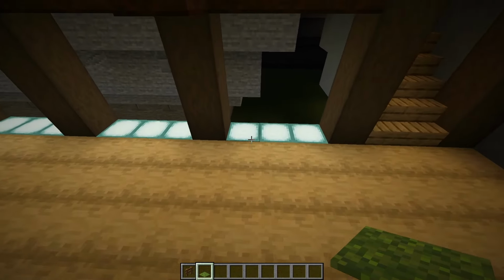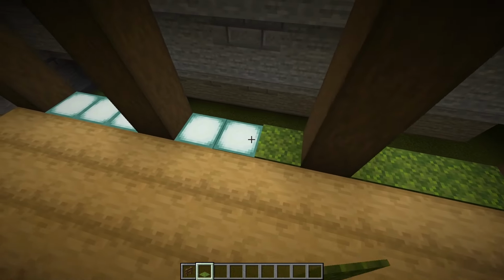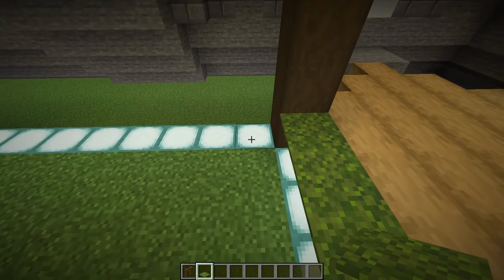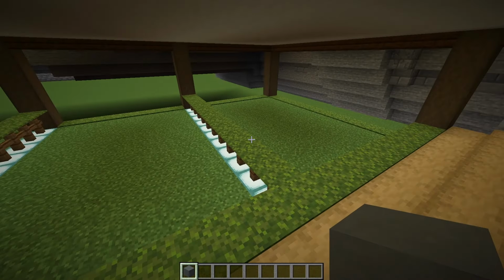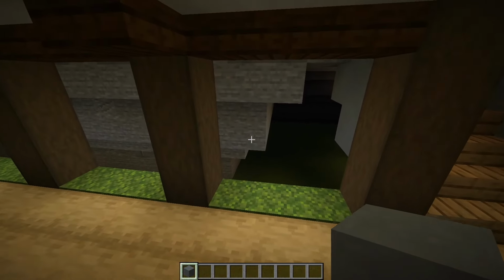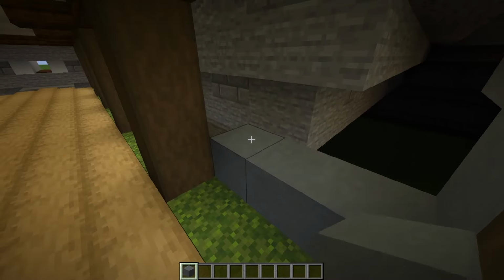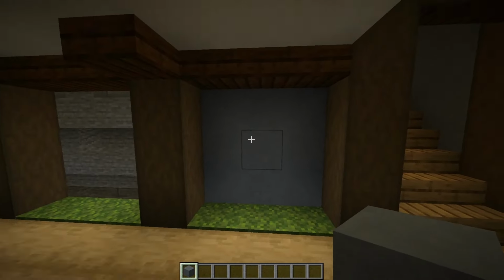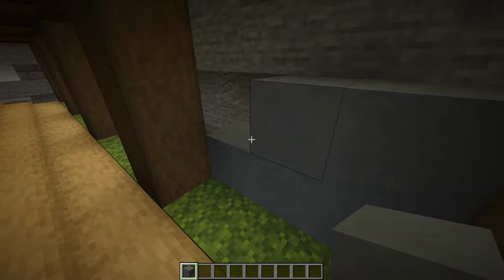So now just on top of all of these sea lanterns, we're going to continue with our moss carpet. So place them on top of all of those. And then in this big room here, we're also going to cover up every single sea lantern. Okay, once you've finished that, look over to these little sections of the wall right here. What we're going to do is just behind these, we're going to place in 9 cyan terracotta, just like that. So we're just filling in the wall, and we're going to do the same for each of these.